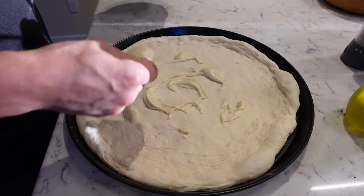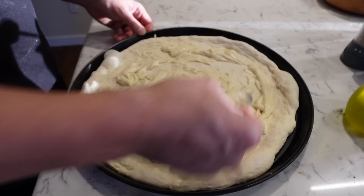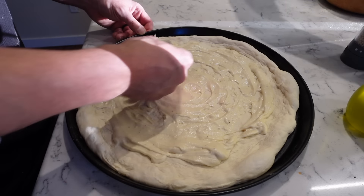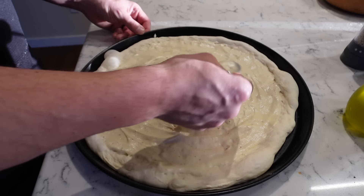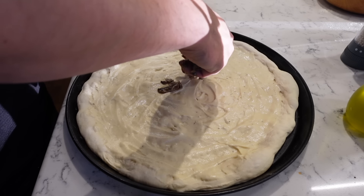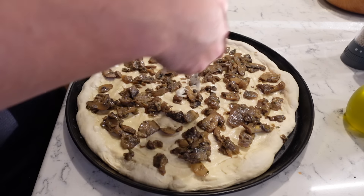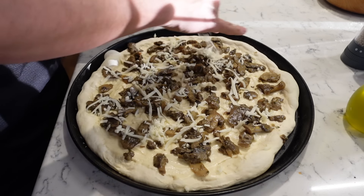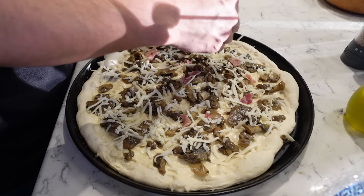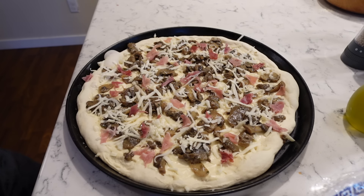The bechamel is a little more thick than I would normally have it but that's okay — I'll spread it around with the spoon. This bechamel is pretty salty so I'm not going to add extra salt. It basically tastes like parmesan cheese. Because the bechamel is salty I'm not going to put that much cheese on there. I'm putting some mushrooms on now. With the prosciutto I'm just sprinkling it here and there — you really don't even need it, but it adds a little protein. We want the flavor of the mushrooms to come through.